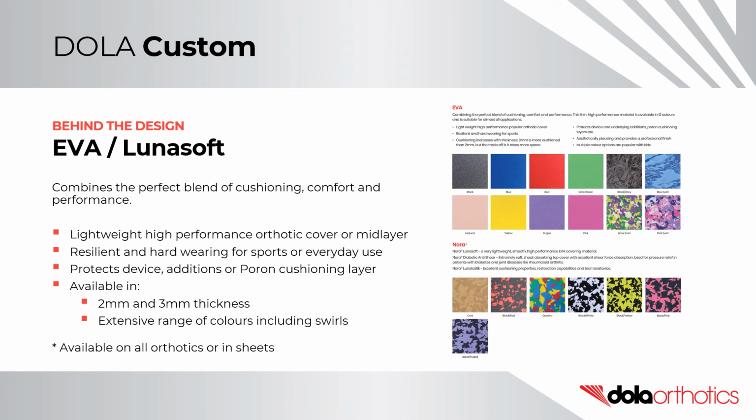Behind the design, EVA and Lunasoft. These materials combine the perfect blend of cushioning, comfort, and performance. They are a lightweight, high-performance orthotic cover or midlayer. They are resilient and hard-wearing for sports and everyday use. They can be used to protect the device, additions, or a pour-on cushioning layer. Available in 2mm and 3mm thicknesses and an extensive range of colours, including swirls that are very popular with children. EVA and Lunasoft is available on all our custom orthotics or prefabricated orthotics or in sheets.